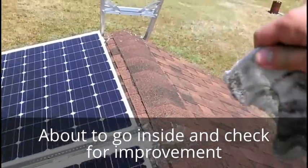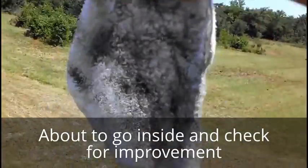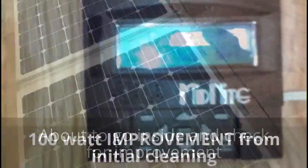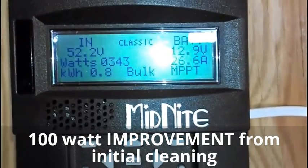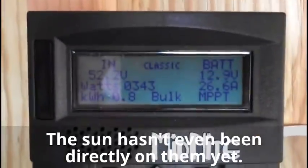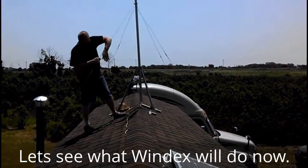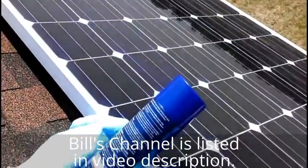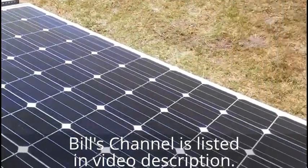All I did is kind of smear it — if you look at the rag, the other side is pretty dirty, and that's after we rinsed it. After cleaning the panels off we're getting 340 watts. We'll do some more cleaning. That's Bill from our off-grid solar cabin — still working on the windmill. It's an improvement since we cleaned them.